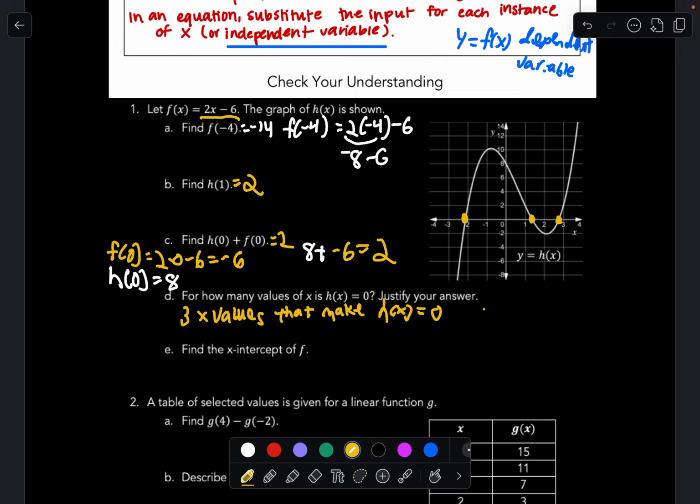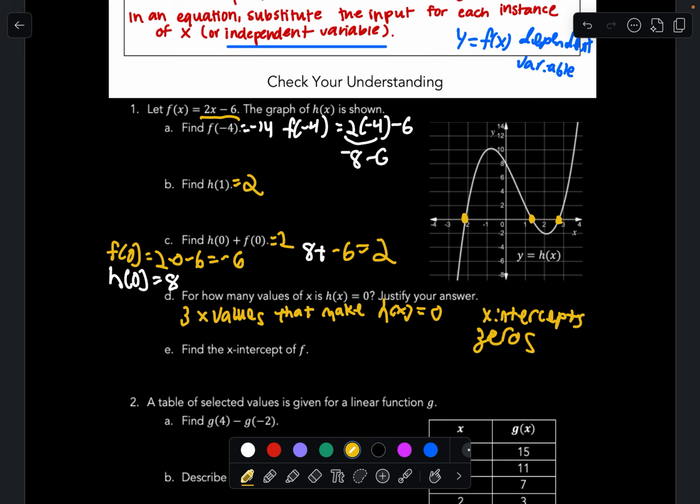These are referred to as the x-intercepts, because literally the graph is intercepting the x-axis. It's also referred to as the zeros, because it makes the value of the function equal to 0. And later on, you'll hear the word root. It's also a root, and that's a little bit higher level discussion.